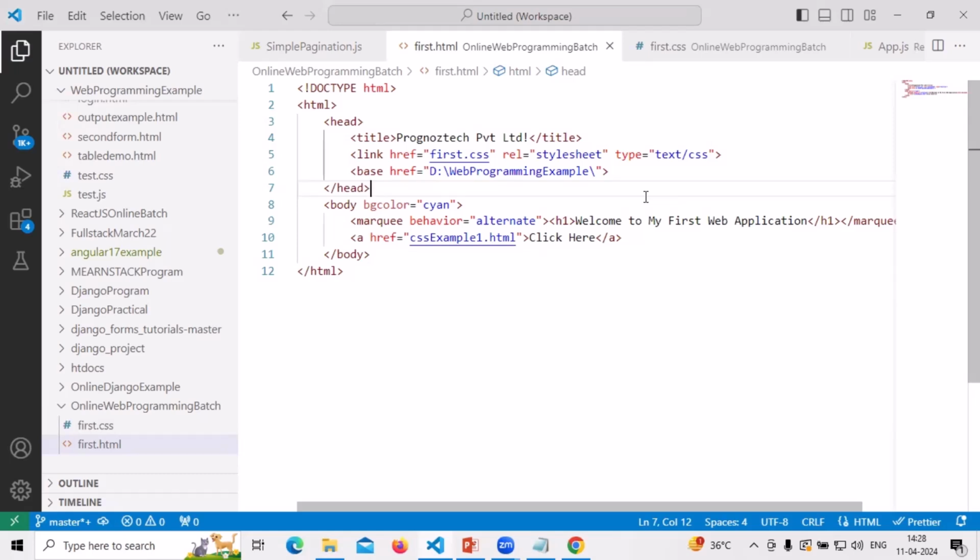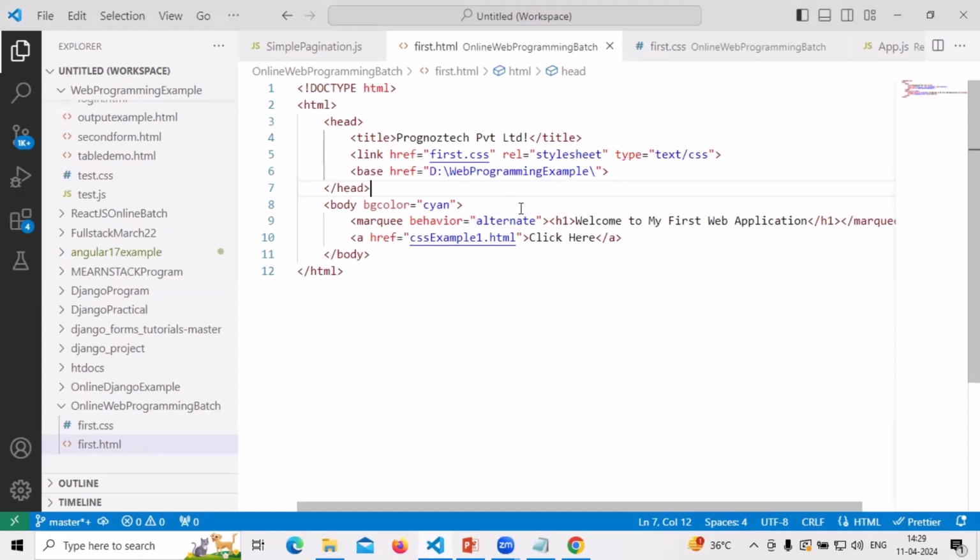An empty tag doesn't have a separate closing tag. Whatever tag I'm using right now, the body is a container tag, whereas link and base are empty tags, which means they are closed on the same line.